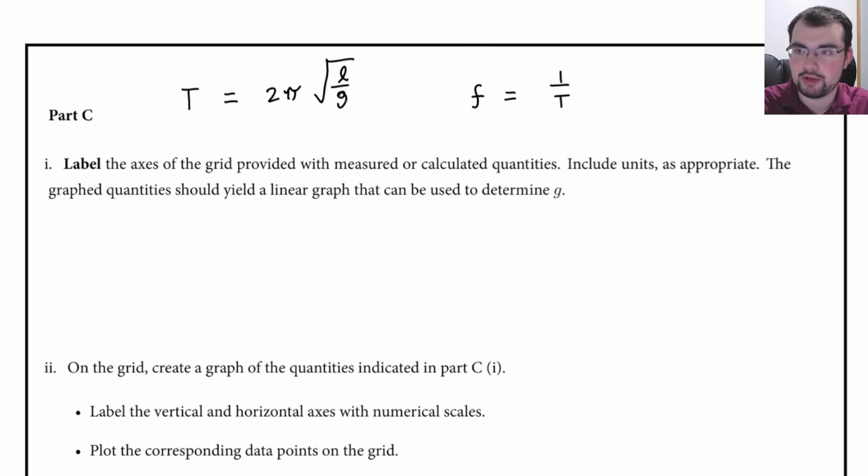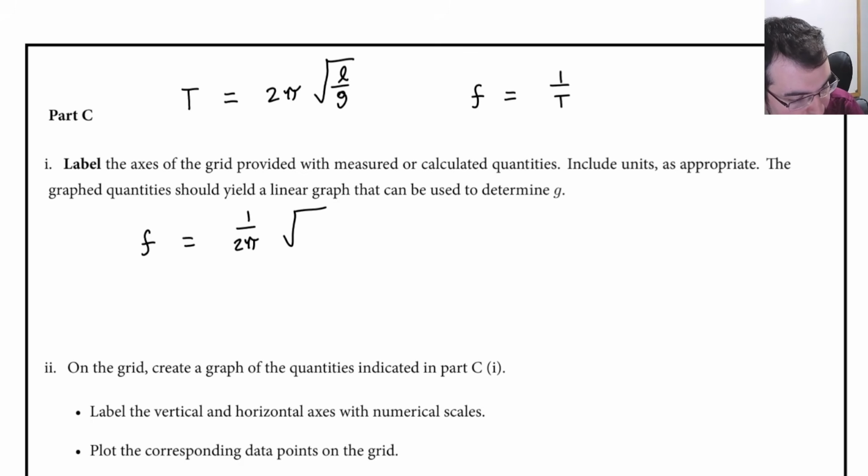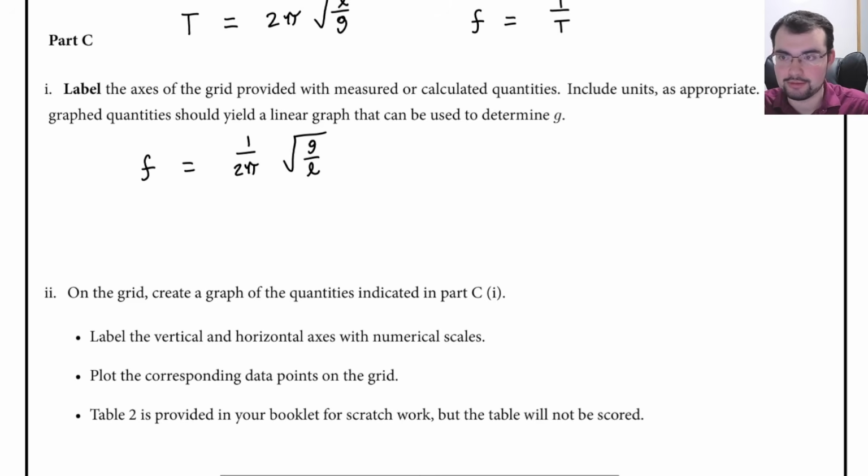So how do we linearize? Well, we know that our expression that relates frequency and length is just the reciprocal of the period. So frequency is going to be 1 over 2 pi, and the reciprocal of square root L over G is square root G over L. So you could graph F versus 1 over square root L. I never graph square root relationships because it makes the slope math kind of ugly. So what I will always do, and this is my choice, is get square roots away. So I can square both sides of this equation and get frequency squared is equal to 1 over 4 pi squared, because 2 pi and 2 pi makes 4 pi squared.